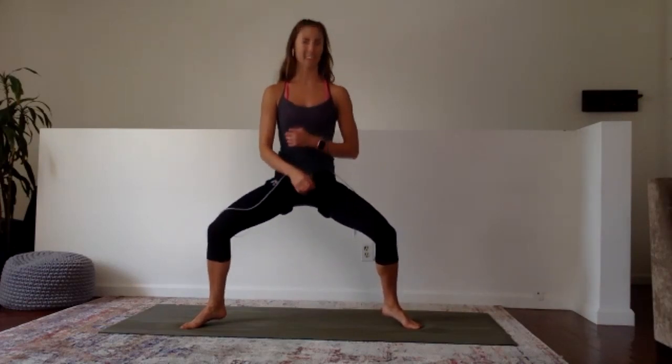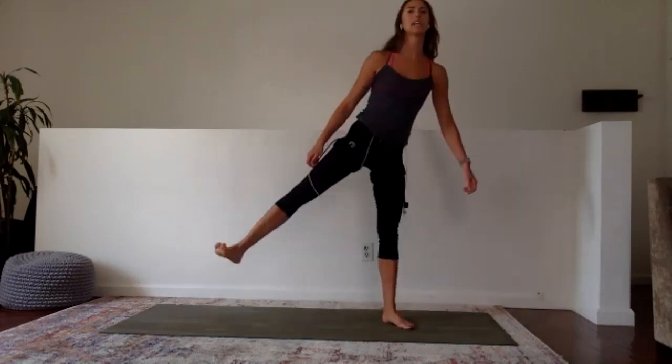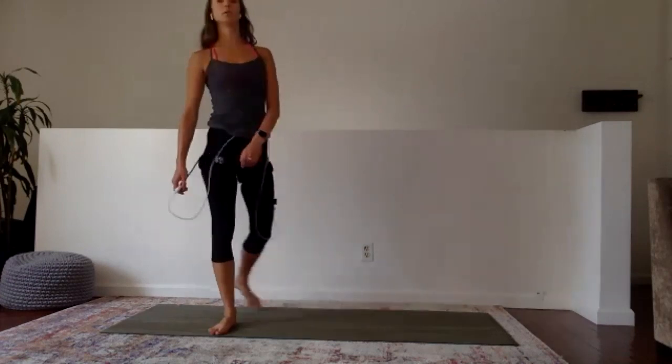Little pulses up and up with the heels. We have 8, 7, 6, 5. Get it, 4, 3, 2, and 1. Shake it out. Okay, heart rate boost.